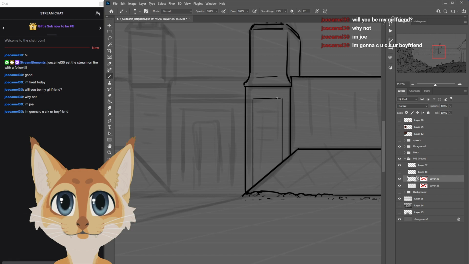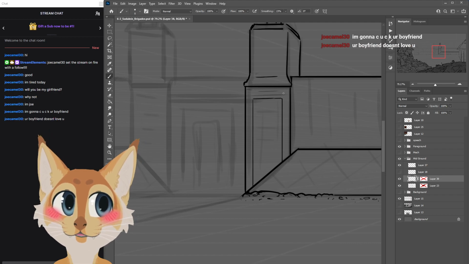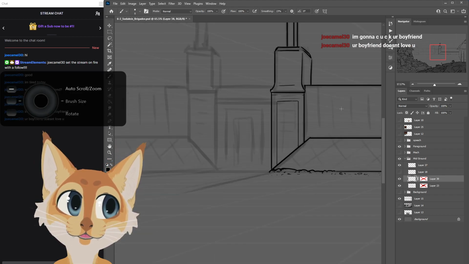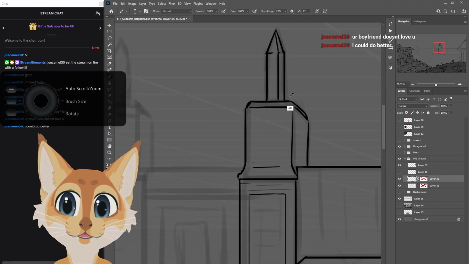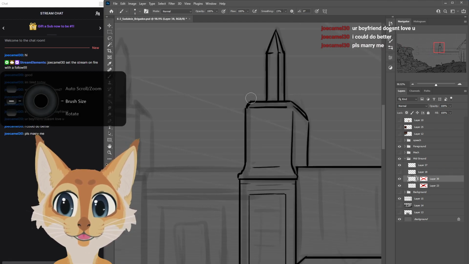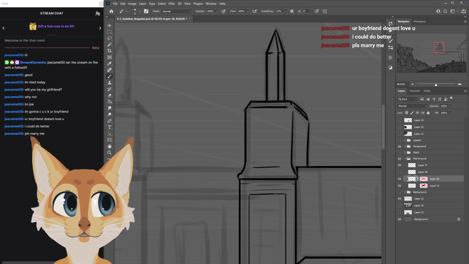Okay, Joe. Alright, let's get some more detailing done on this wall. This defense wall. Ooh, okay, that's not a straight line. Oh my god. And more lines. Perfect. And get that line right there. Oh my gosh, I did not connect my lines. How could I? There we go. And here.